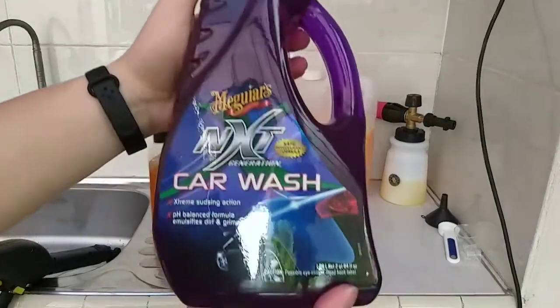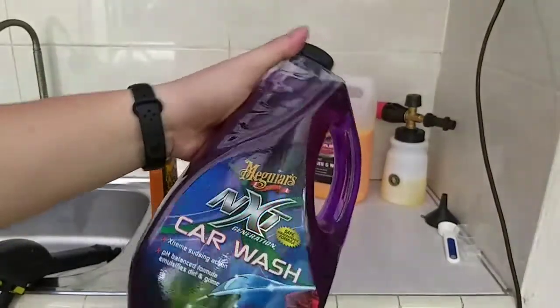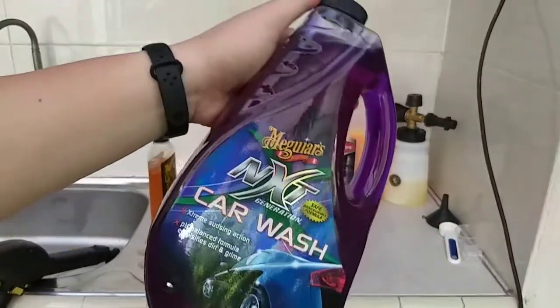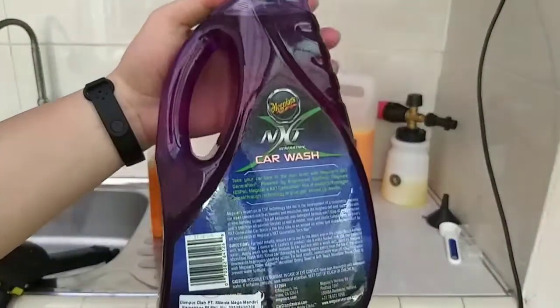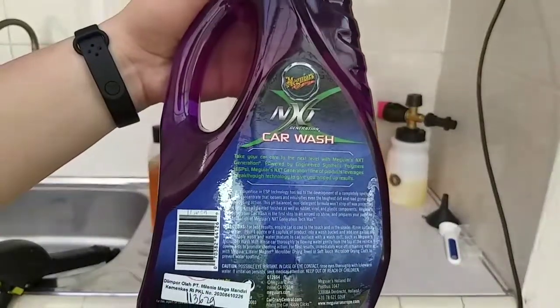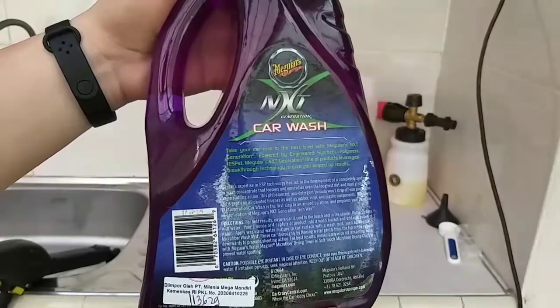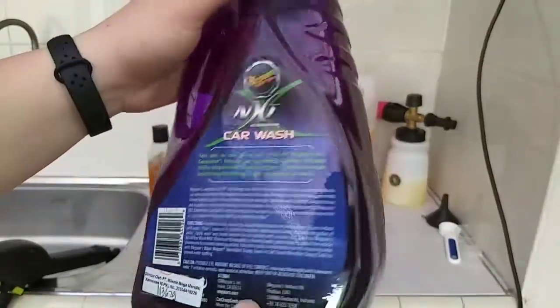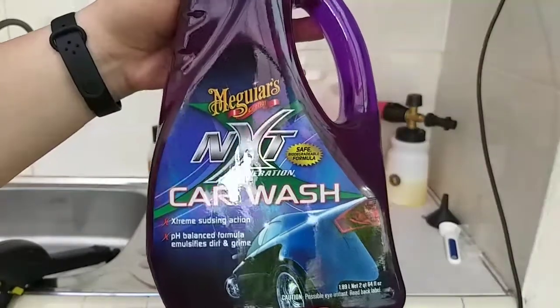The second one will be Meguiar's NXT Generation Car Wash. It is very thick and it produces a great amount of suds when you're washing your car. So I will try it with the foamlance this time. It has a kind of blueberry smell or something, and this one will be in the second video.